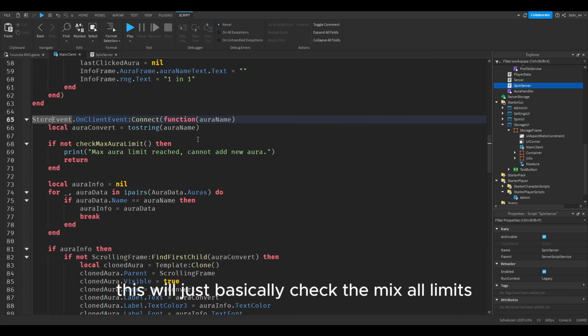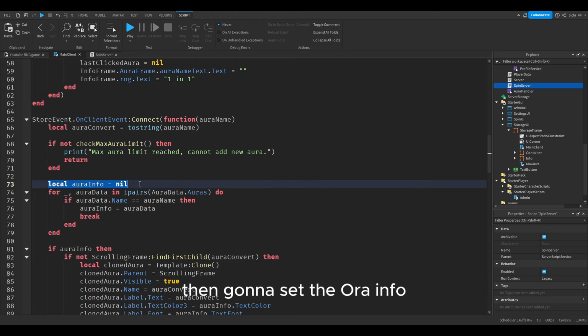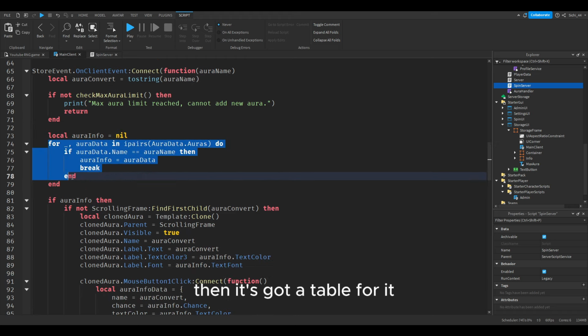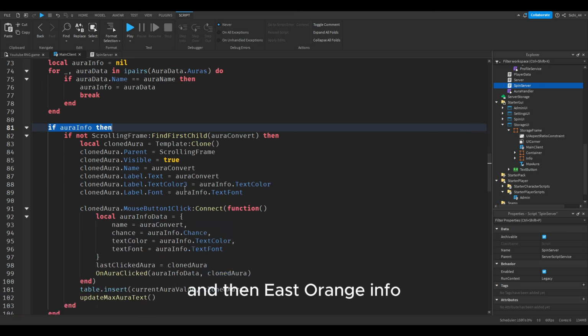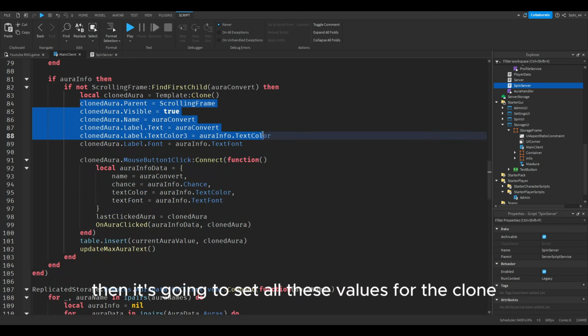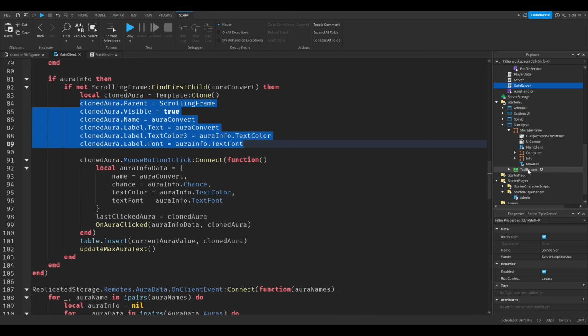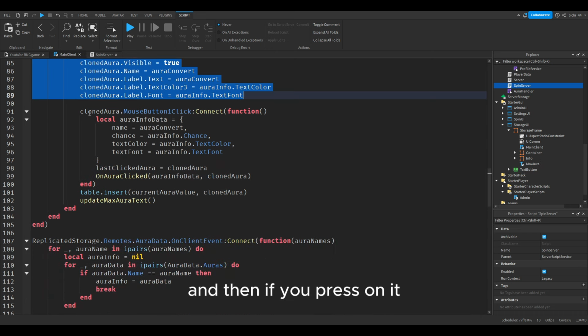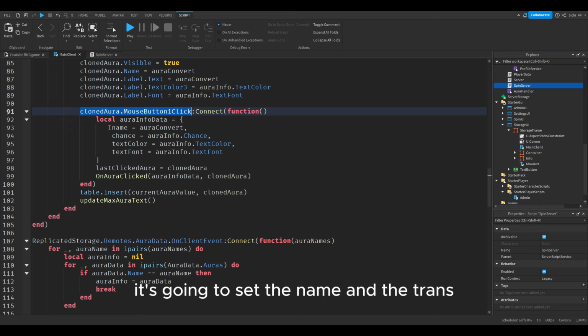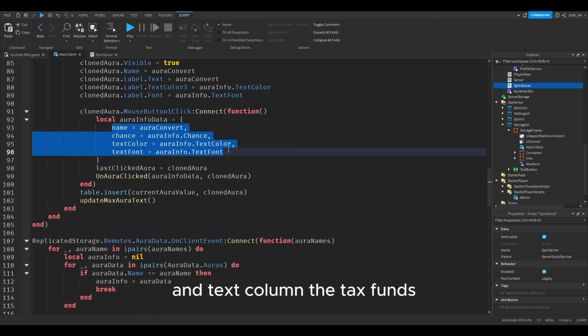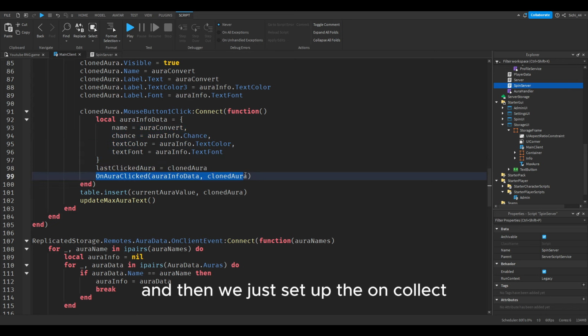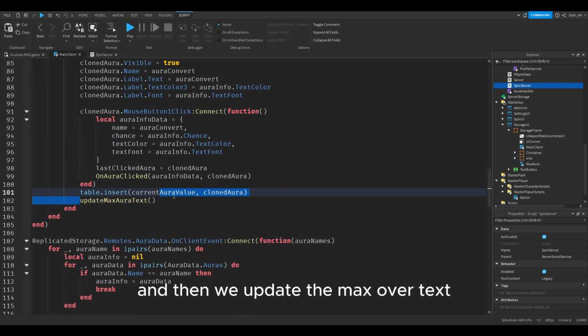This will just check the max aura limit, then set the aura info, and then it gets a table for it. And then if the aura info, it's going to set all these values for the clone, for the template. And then if you press on it, it's going to set the name and the chance and text color and the text font to the corresponding values. And then we just set up the unclicked, and then we update the max aura text.